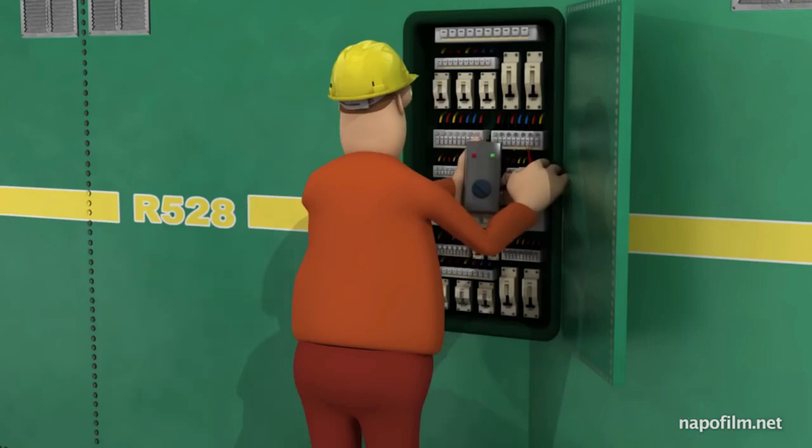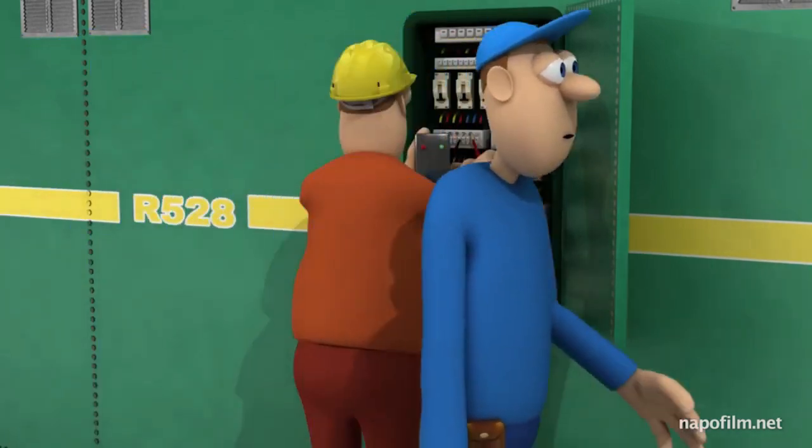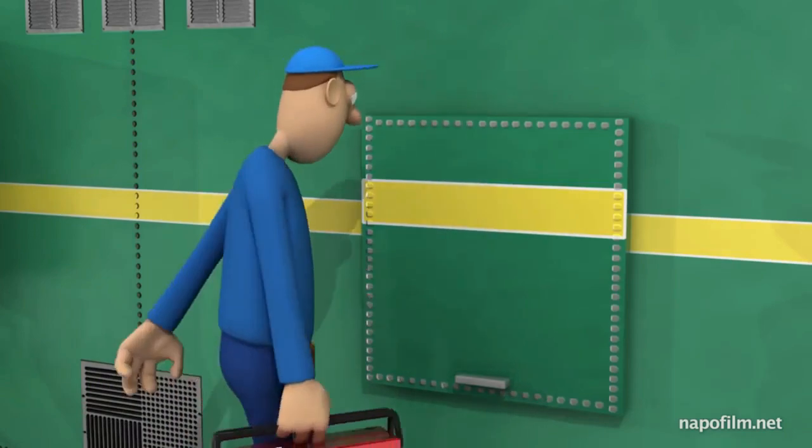Before entering a factory machine, you should inform other personnel that you are inside so that no one would attempt to turn on the machine.